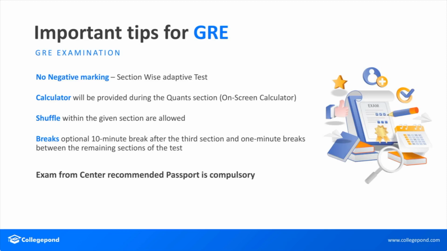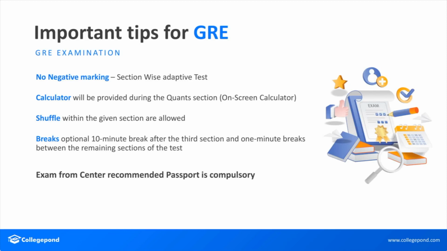So the section adapts. If you crack the first section, the second section becomes more difficult. If you screw up, the second section becomes easier. Keep in mind, for a difficult section, every question could be worth more than 1 mark. One question could have a weightage of 1.3 marks. For an easy section, one question could be 0.8 or 0.85 marks. So obviously you want a difficult section. If you see a difficult section in the second section, you should be on the right path. So quant 2 adapts from quant 1, and verbal 2 adapts from verbal 1.